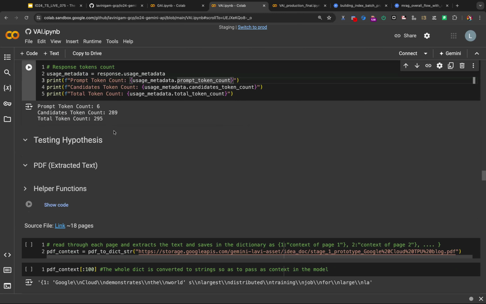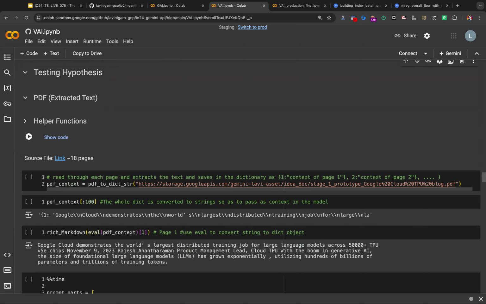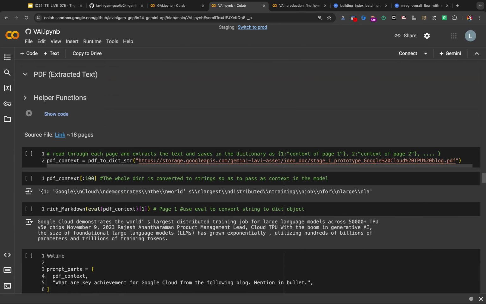Now, once we have seen the basics of the API, let's jump into the prototype that we were talking about. The goal here, and we'll go to the automation of this, is how do we do the production automation and how do we build this as an MRAG tool, or when I say MRAG, I mean multimodal RAG. But right now, what you're trying to see is whether Gemini can handle this at all at the first level.